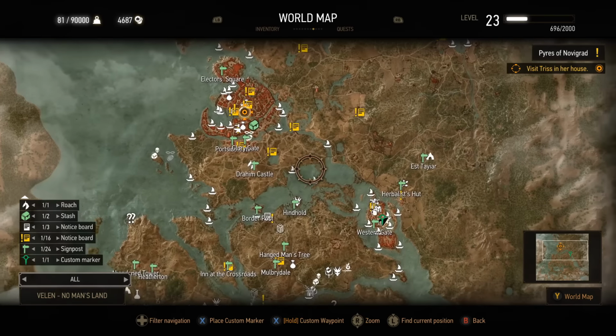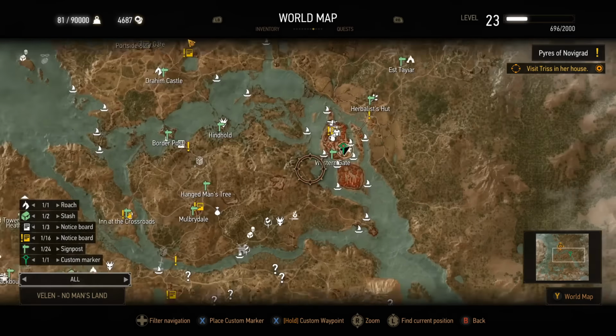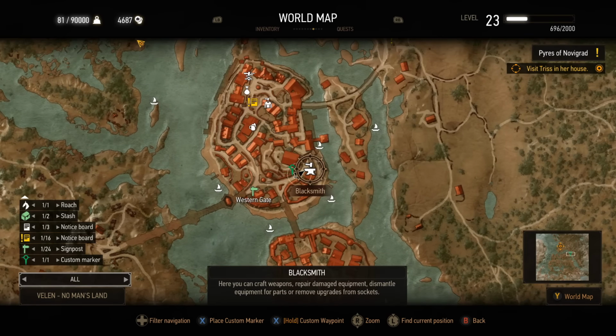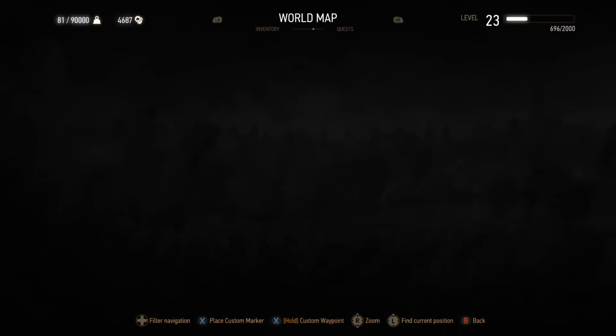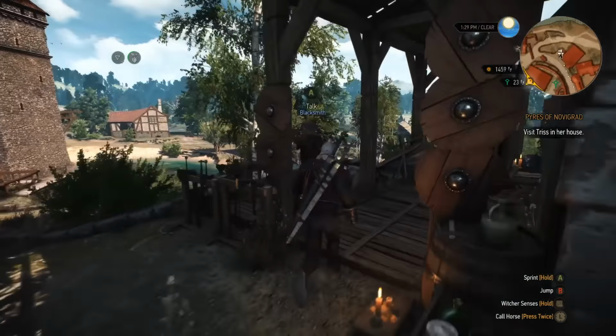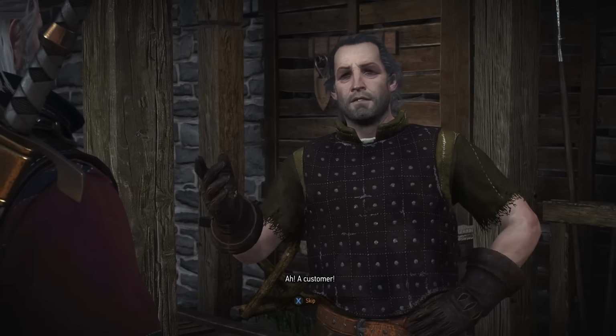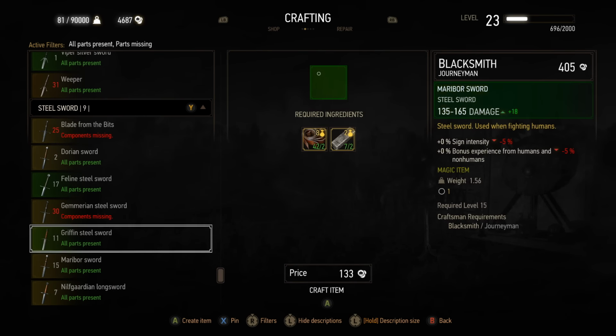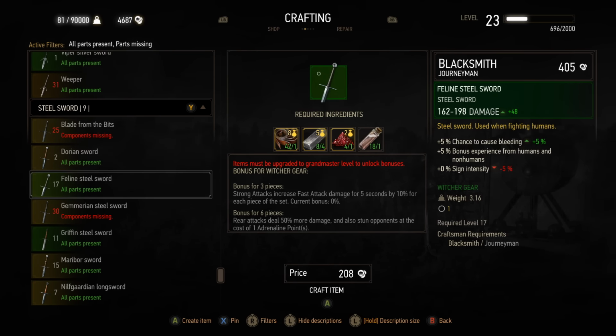Now to craft the silver and steel swords of the Feline Witcher gear, we must come here on the map to the blacksmith. I'm using the one in Oxford, but really it doesn't matter too much. So let's talk to the blacksmith and ask him to craft us some unique gear. As you can see, we can now craft the Feline silver sword, and further down below we can also craft the Feline steel sword as well.